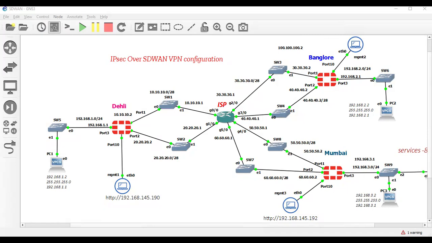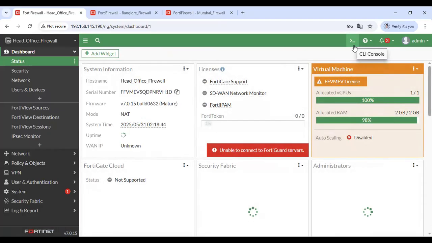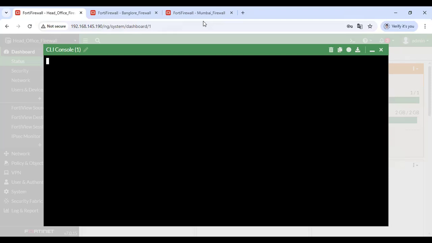Okay, so let's go to the FortiGate firewall at Delhi, the headquarter firewall. Go to the CLI. After adding this command, you will be able to see that the performance SLA will come up.